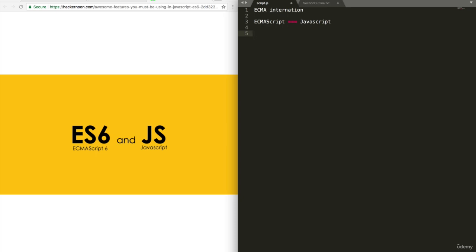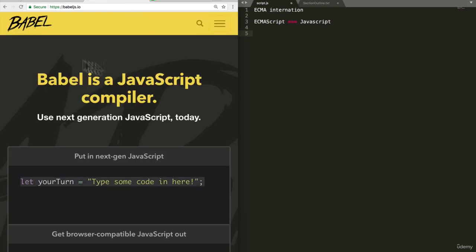Now, one thing you might be thinking though is, Andre, I don't want to learn something if browsers don't support them and I can't actually use them. But don't worry, my friend. These are all features that are supported. You know why? Mainly because of something called Babel. A few years ago, a programmer created Babel so that developers can start using new JavaScript features as they come. Remember, ECMAScript releases versions all the time. Without having to wait for browsers to implement these features, Babel allowed us to use them right away. Now, how do they do that?